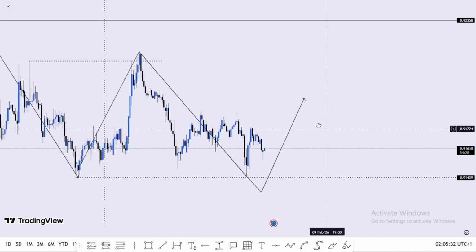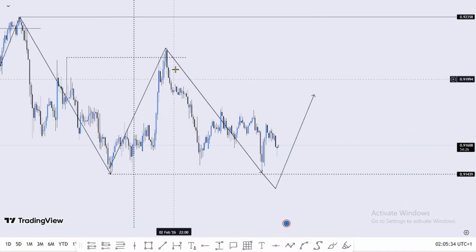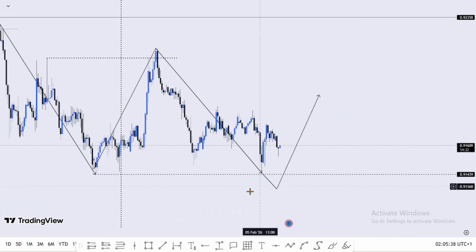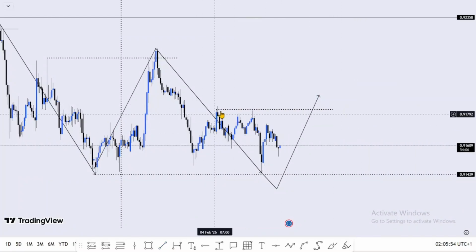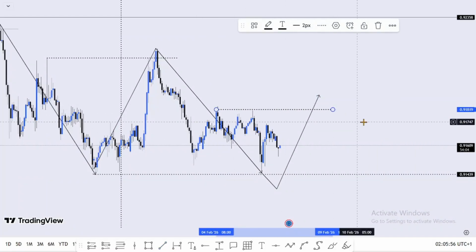Now let's keep working this thing down. Let's say price takes out this transactional liquidity. The next move is going to be a retracement, sometimes a reversal, but let's just say it's a retracement. So when price retraces, it now takes out this structural liquidity, because this is a structural liquidity.